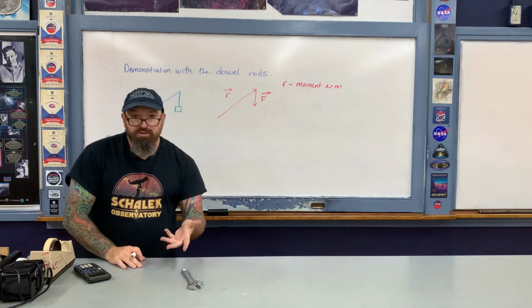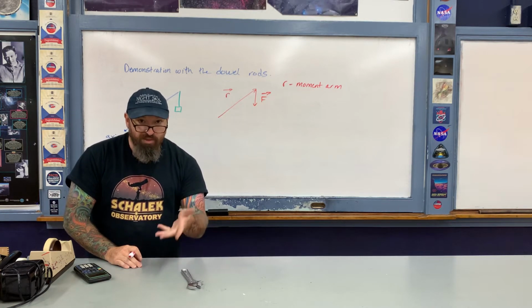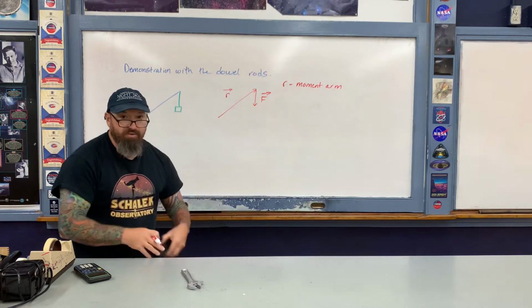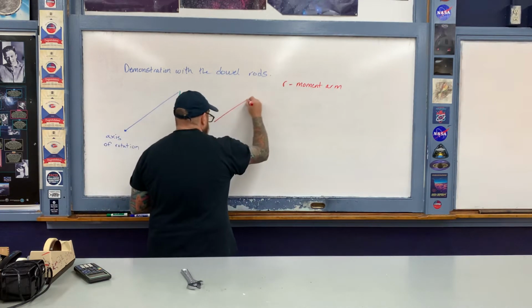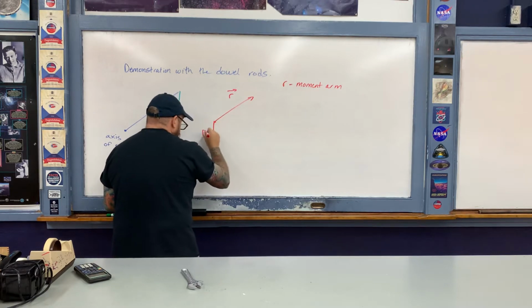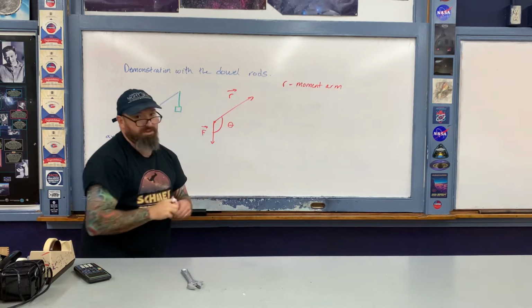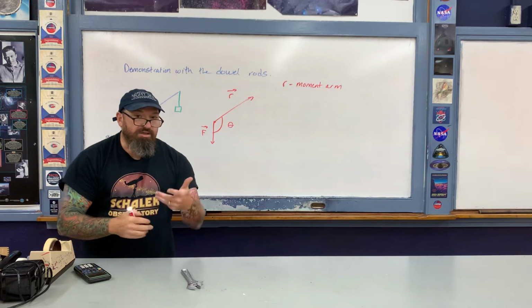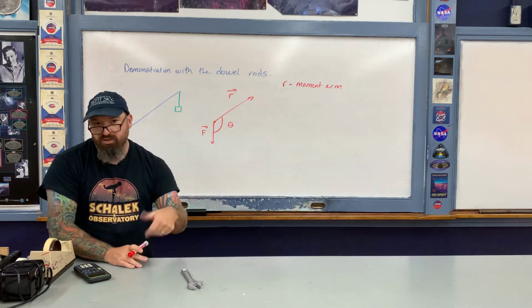However, what I'm going to do is redraw the diagram such that I could see the geometrical relationship between the two vectors. Instead of drawing this, let's now draw the diagram like this. So once again, here's the moment arm, like so. And then I'm going to draw the force vector like this, such that I can see the geometrical relationship between the two vectors by defining an angle. I did essentially three configurations with the demonstration, three different values of angle.